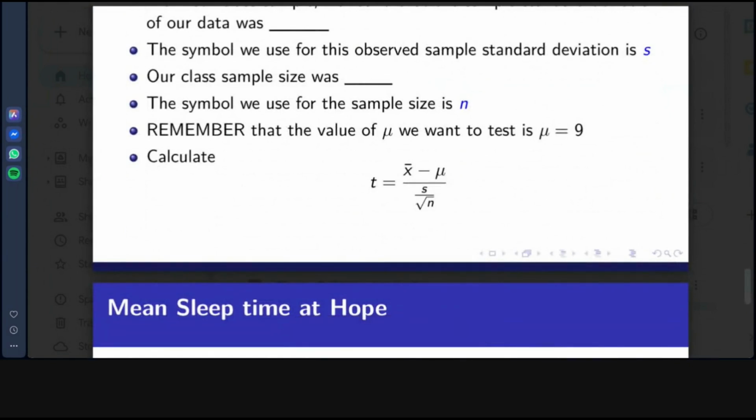All right? Now you calculate this. And I would encourage you to take your calculator and pause the video and actually put in those numbers and get your t statistic. Now I'm going to use Google Sheets to find out what it is. If you don't like it, you can ignore this part. I'll just show you how you can actually compute this on Google Sheets. You can use a conventional calculator if you like.